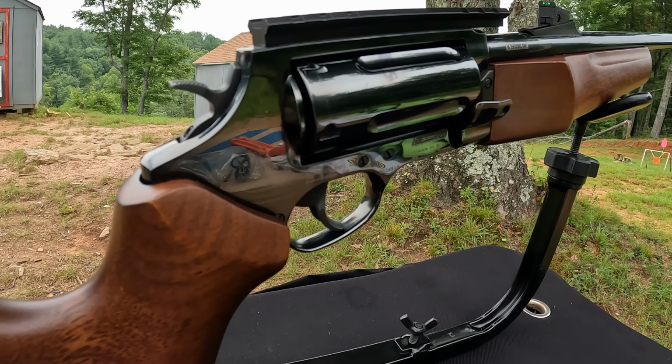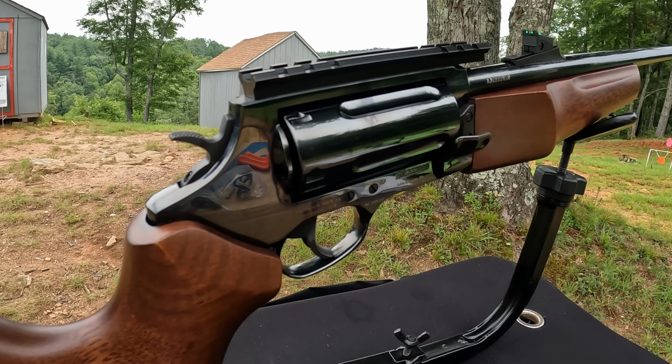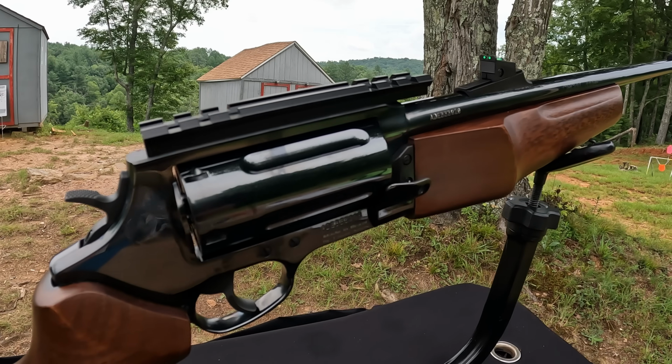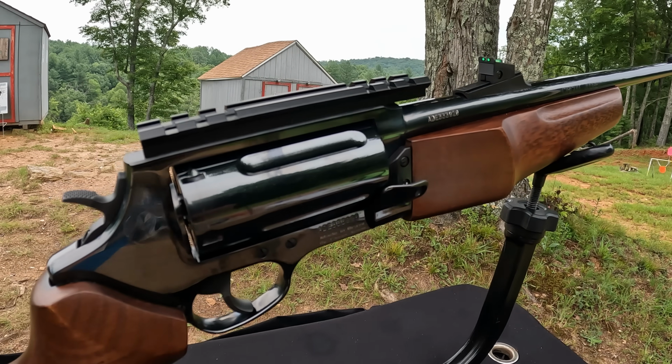Give you a quick look here at the other side. You can probably see the Taurus emblem etched in there. This finish is so doggone shiny. It's a super nice finish, y'all. I was really surprised how nice this finish is. The only drawback with such a nice glossy finish is it shows every single fingerprint, every little bit of oil and everything on it.